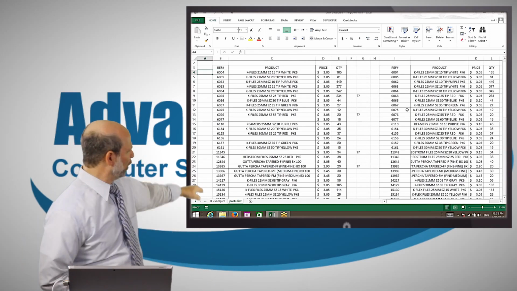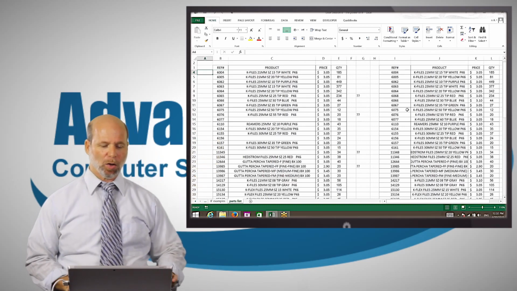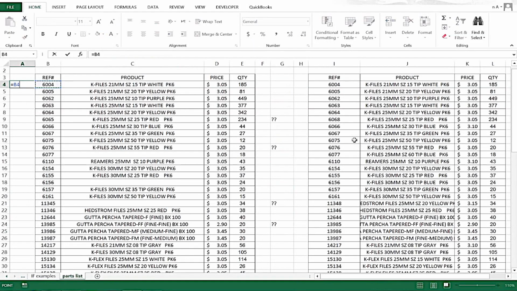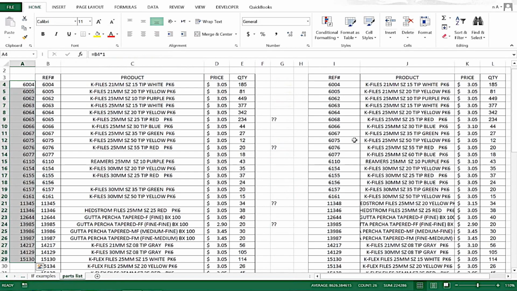What we're going to do is multiply all of the numbers in column B, the reference numbers, by 1. So I get the same number again. I'm going to copy it down. But it somehow can get rid of the formatting problem. Whatever was in that cell before is going to go away. Sometimes, again, we don't even know what it is.